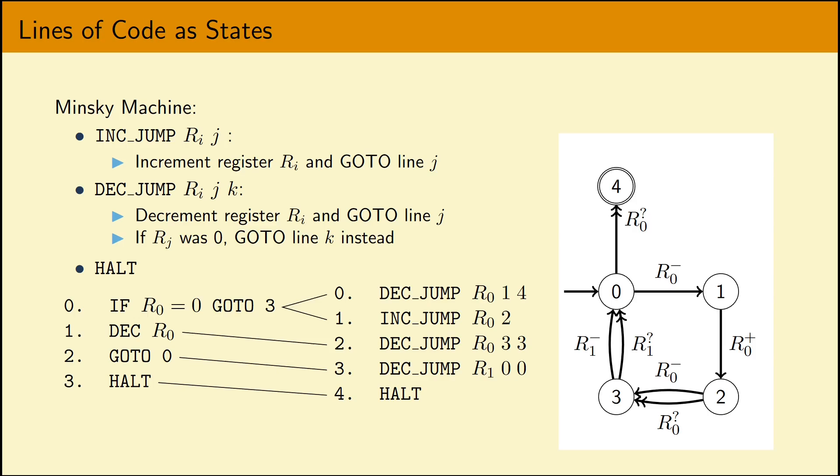There are a huge number of variations of this sort of counter machine that are Turing complete. And I argue that counter machines are really ideal for proving that other programming languages are Turing complete. You can easily show, for instance, that Fractran is Turing complete by translating counter machines into Fractran. And in a future video, I'll show that diophantine equations are Turing complete by translating counter machines into those. So I hope that you'll join me for that. In the meantime, please leave any questions or comments you have down below, and be kind to each other.